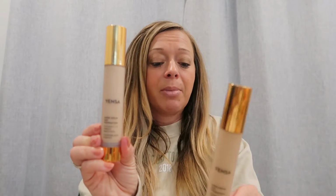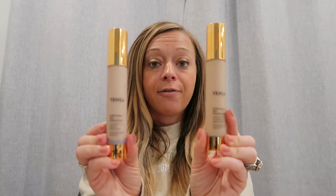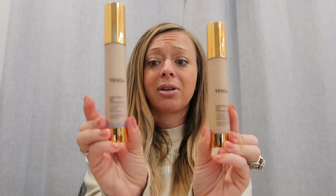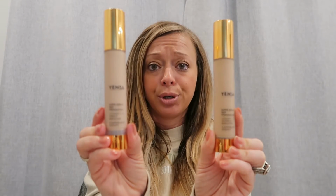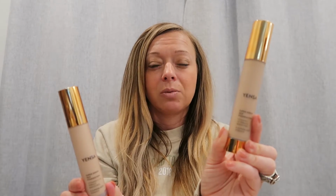Their other foundation is a little thicker for me. I mostly wear that when I want a heavier foundation, but 9 out of 10 times, this is the foundation I am picking when I want foundation. So I actually start off with, this is their light medium, and then this is their medium warm. I will probably start off the fall with the medium warm because I am tan from the summer, and then the light medium is my go-to all year round when I'm not as dark. And then if I'm super dark, I want to say medium's the next one. That one I have, but I barely use.